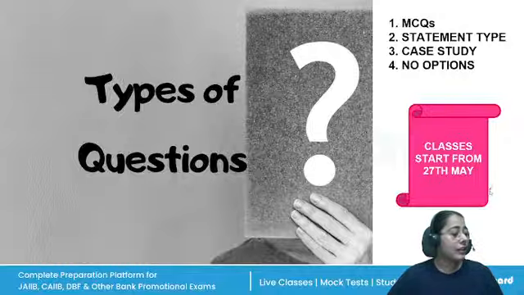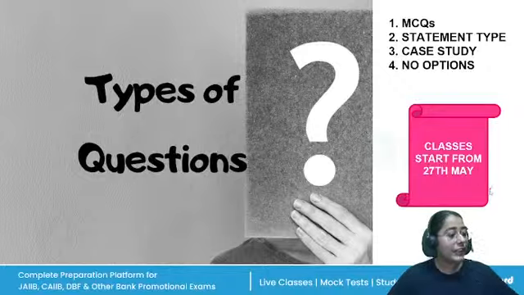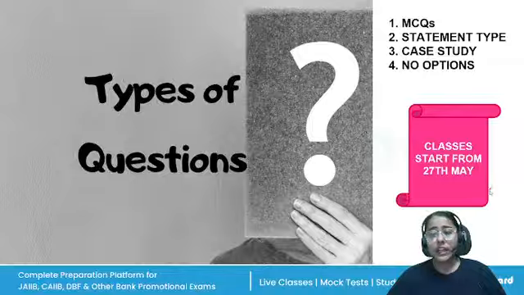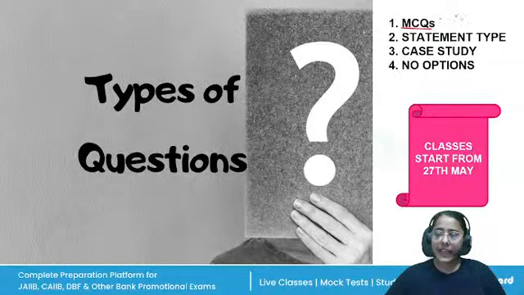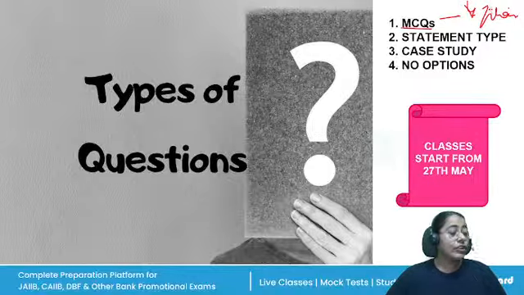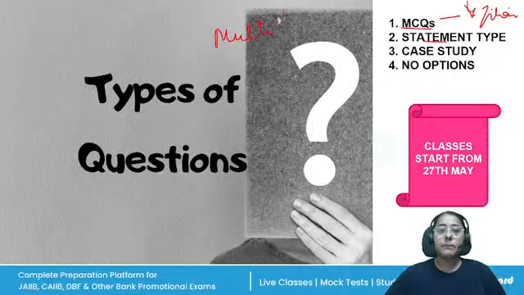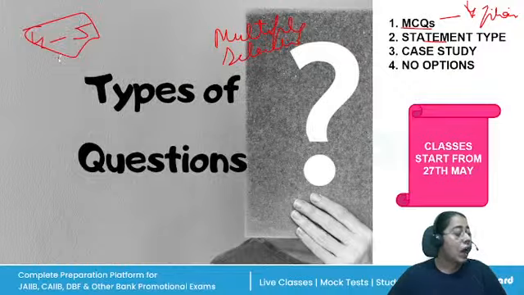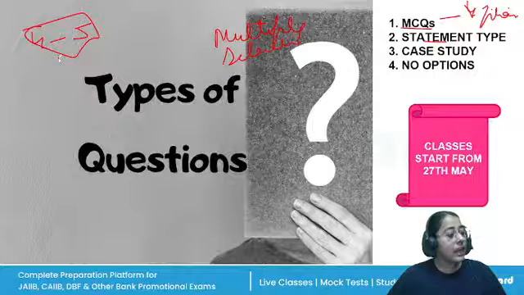Because we cannot exactly predict how the institute will ask questions. If we talk about the types of questions asked, not just direct MCQs with four options are there, but the institute is also asking statement type questions. These statement type questions are multiple selection. You will be given four or maybe five statements, and from these, you need to select how many are correct. So your options will be 1, 2, and 3, 2, 3, and 4, like that.